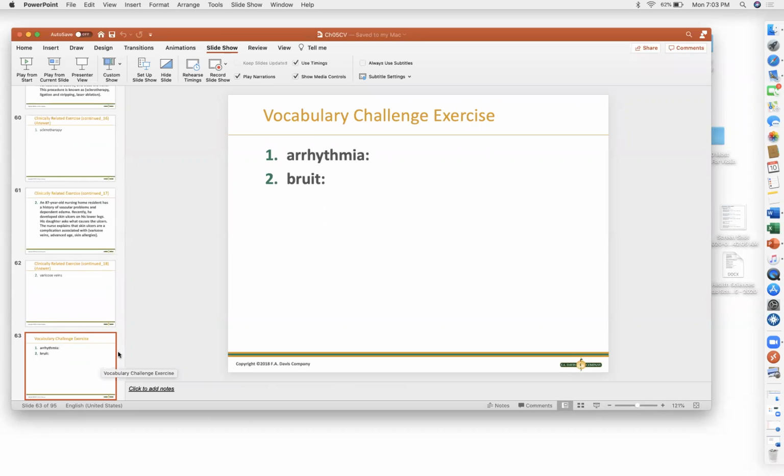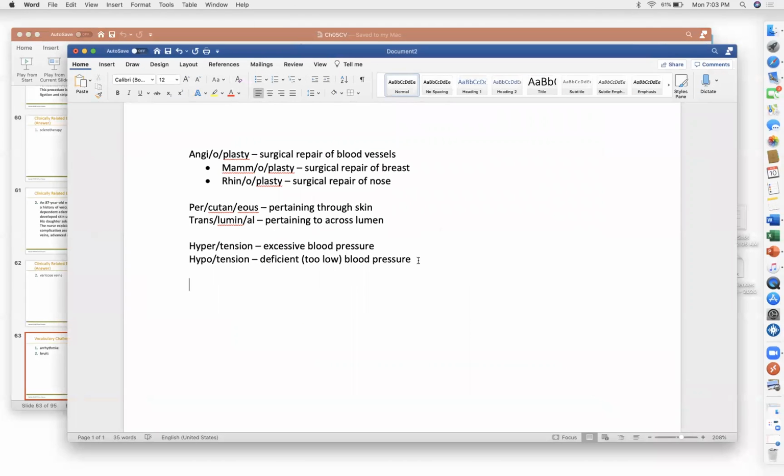Ooh, let's look at the word arrhythmia. Now let's break that down. AR, rhythm, and IA. IA, we already know, state or condition, just like SIS. AR or A is no, and of course, rhythm. Now, your heart needs to beat at a certain pace, but it needs to beat consistently in a consistent rhythm. Now, if you have an arrhythmia, right, or a dysrhythmia, abnormal rhythm, those are state of condition.